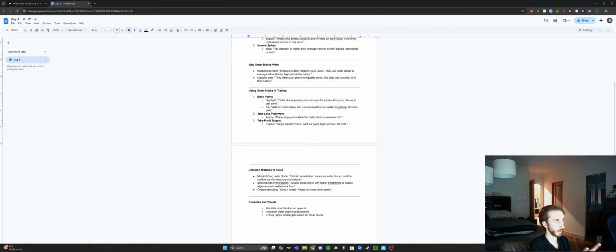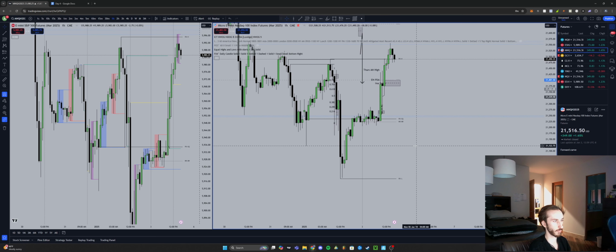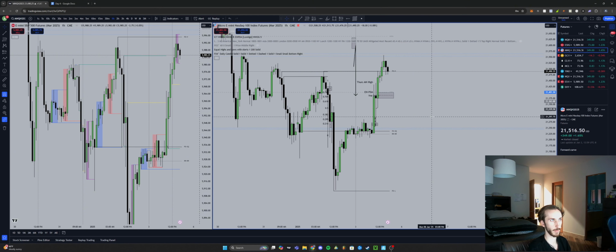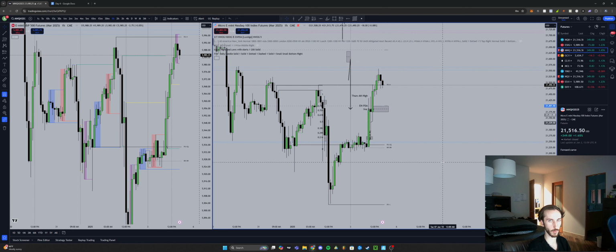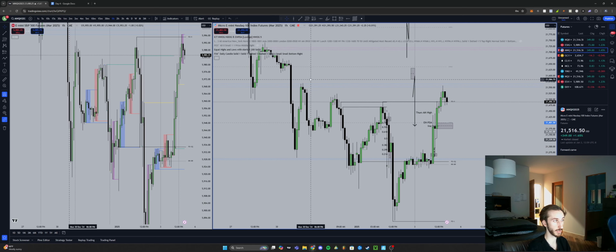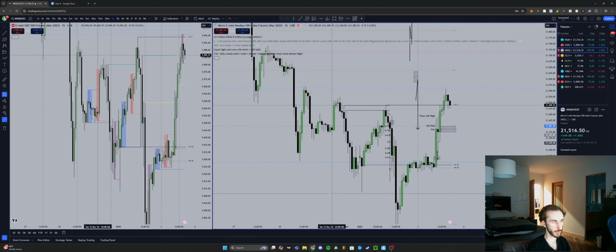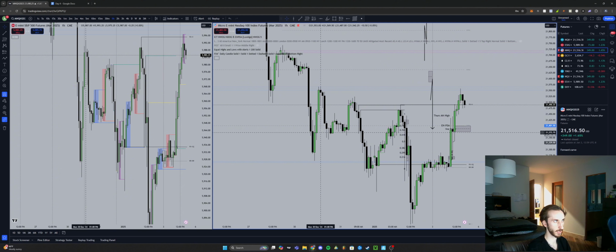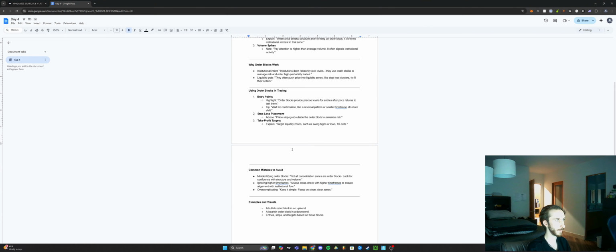But again, stop loss placement too. Where would you put your stop if you took a trade off an order block? You literally just put it below the wick of the order block. That's it. If you're shorting, just put it above the wick of the order block. Because you would expect that level where we tap into that liquidity, we sweep that liquidity or tap into that key level, you'd expect that high to be protected because order flow is bearish in this scenario and we want to see lower prices. So you just put your stop above it, right?